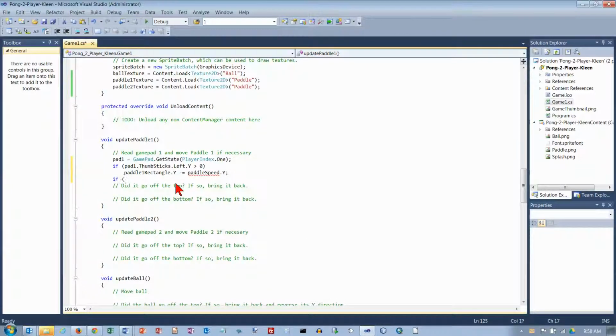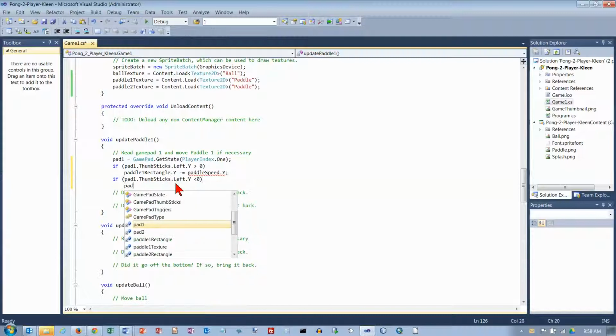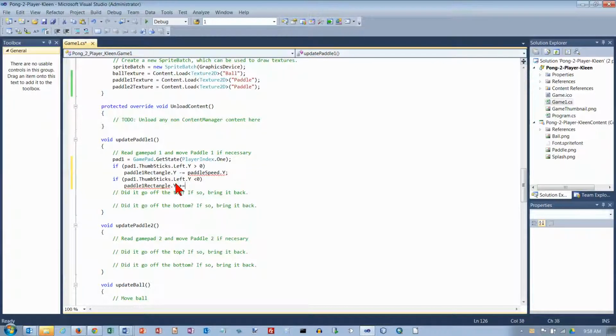And if pad1 dot thumbsticks dot left dot y is less than 0, then paddle1 rectangle dot y plus equals paddle speed.